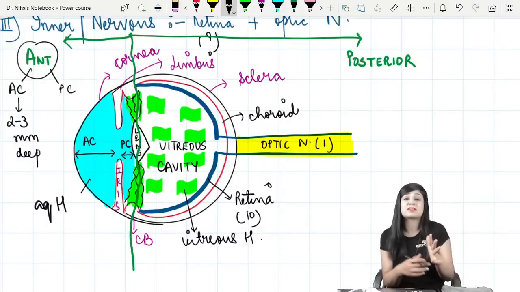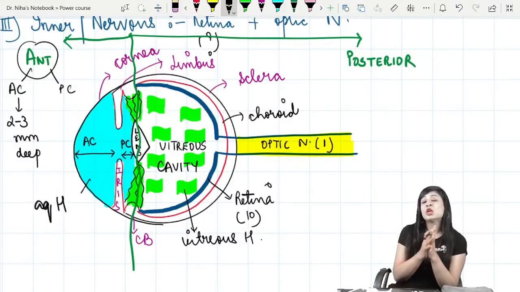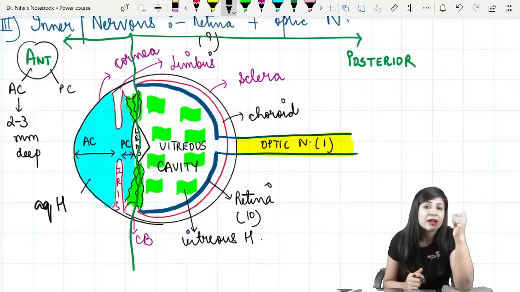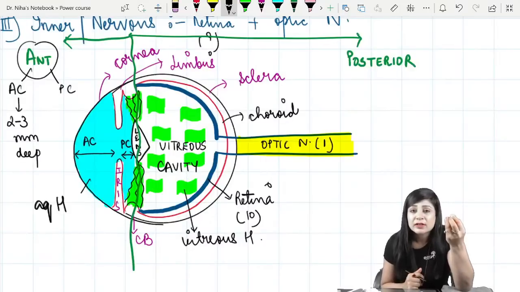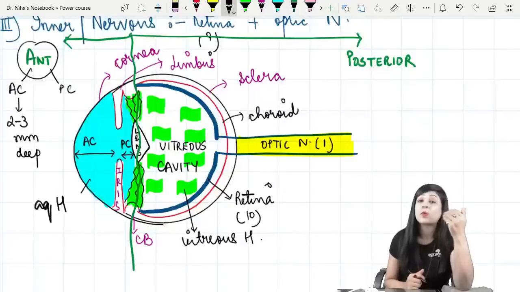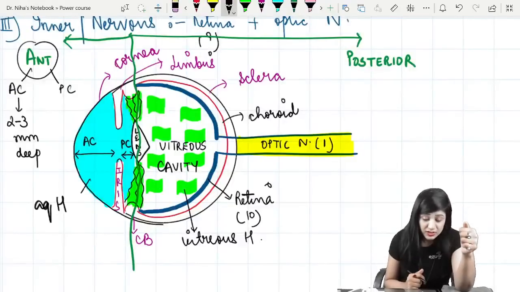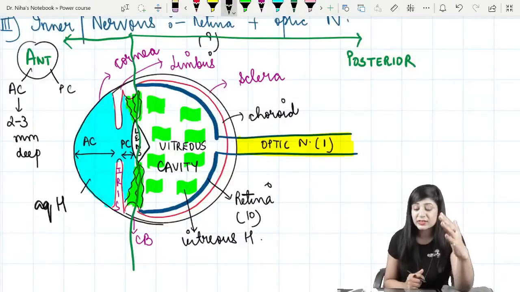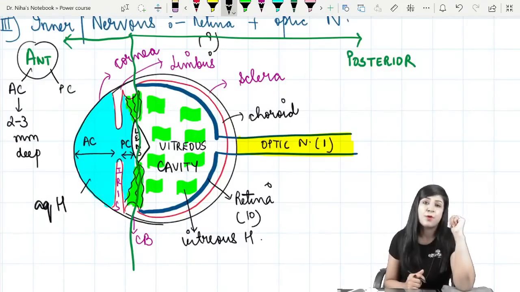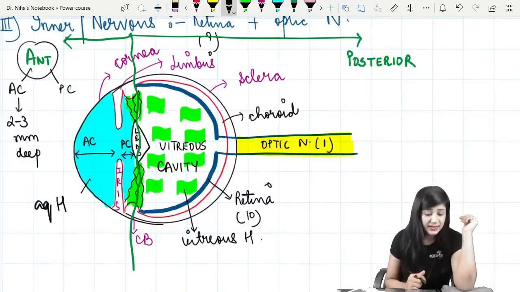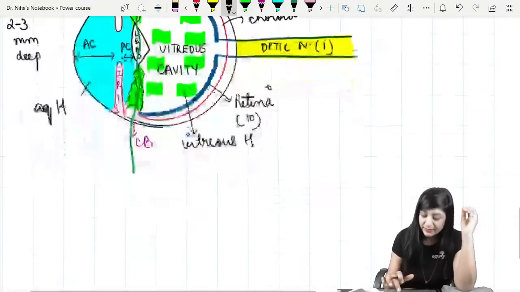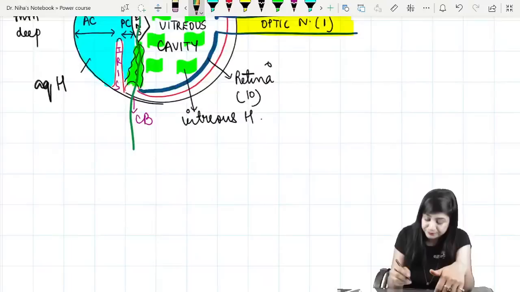Draw this as a big diagram. This is the basic thing you need to know whenever we are learning about the pathologies in the eyeball. If I am saying blood in anterior chamber, pus in anterior chamber, you should know where the anterior chamber is, where the posterior chamber is, where we have the posterior segment, and what the different parts are. So all this will be important. Please see a very beautiful diagram of the eyeball. Everybody is clear?